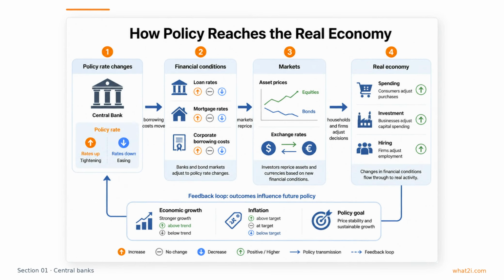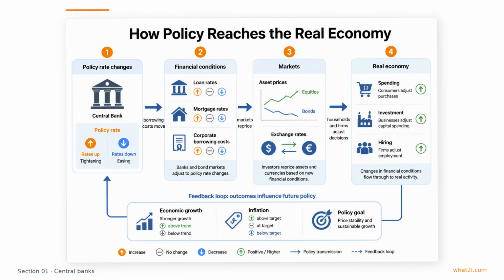Once short-term rates shift, the effects begin moving through the broader financial system. Banks may change loan and mortgage pricing, bond markets may reprice, and exchange rates may adjust almost immediately. Companies may borrow less if financing becomes more expensive, and households may spend differently when monthly payments rise. Asset prices can also react, because the value of stocks, bonds, and property depends partly on interest rates. This chain of effects is called the transmission mechanism of monetary policy. It is one reason Forex can react before the real economy does, because markets reprice expectations quickly. Economic behavior then follows with a lag.